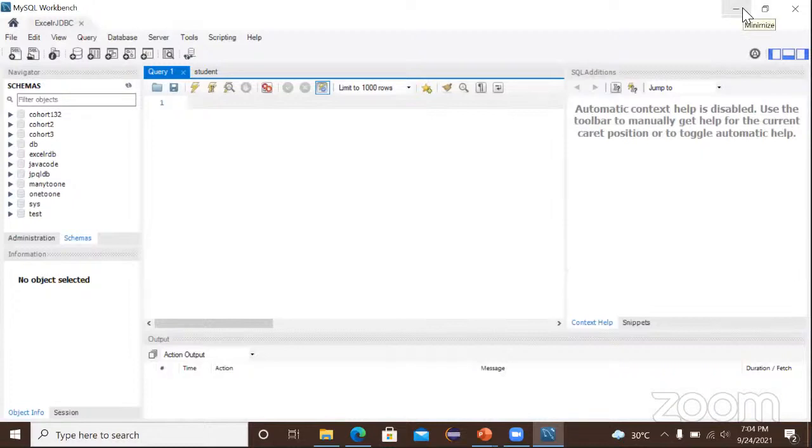Before moving to the actual topic, transaction management, let me take one simple activity for the execute method. Is my screen visible?